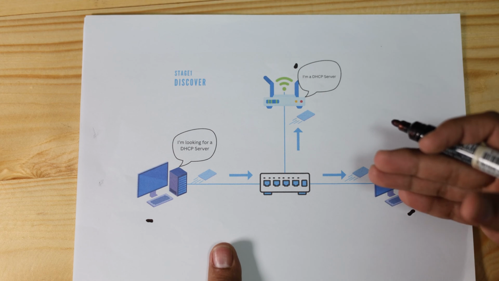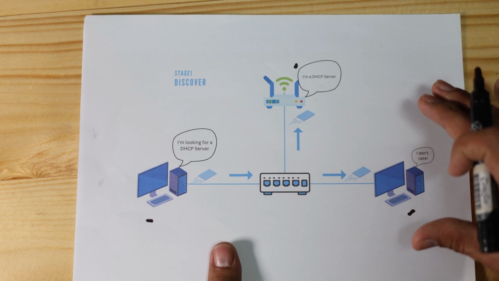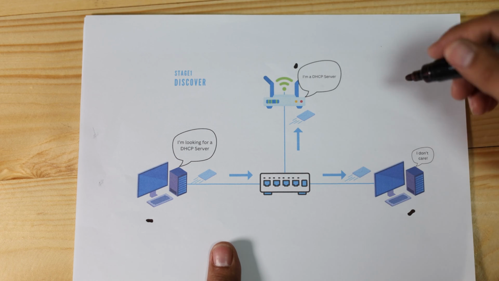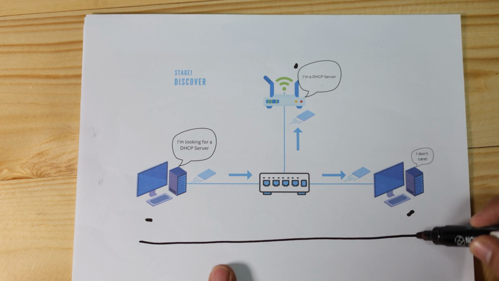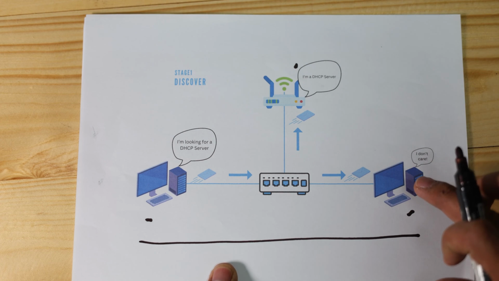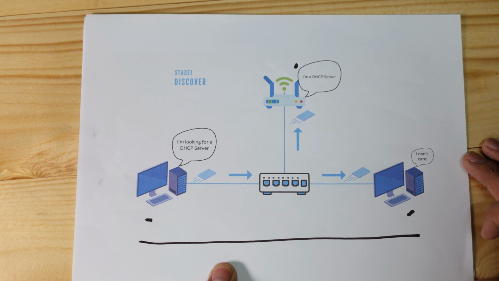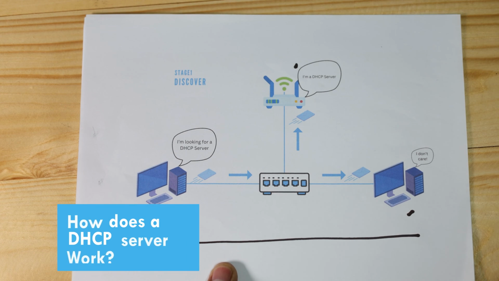Now, the primary purpose of a DHCP is to simplify the management of IP addresses in a network like what we have here. This eliminates the need for manual IP configurations of these computers and, of course, your phones if you are trying to connect via Wi-Fi. Let's jump into the next question.